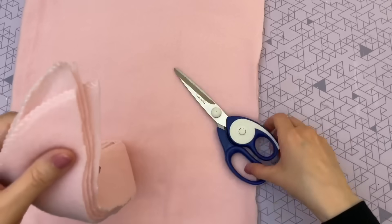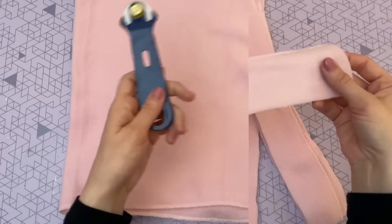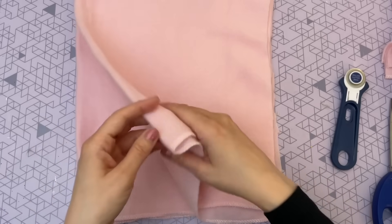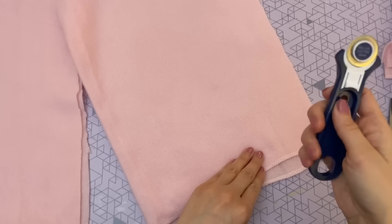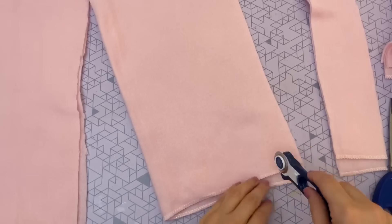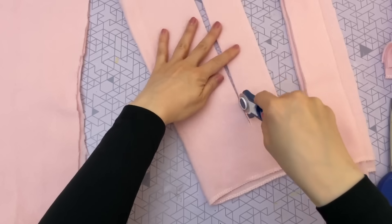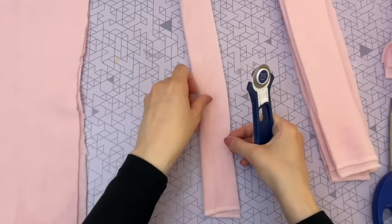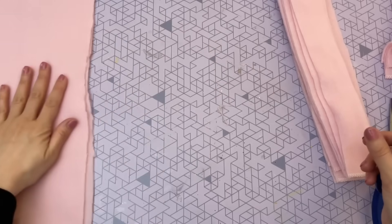The bottom part may be curved because it was the edge of the blanket, so trim those off so the strips have more of a rectangle shape. An easier way to cut is with a self-healing mat and a round rotary cutter from Dollar Tree. It's not as good as some other ones, but it cuts through this fabric really nicely. You may need to split your fabric in half so you're only cutting two strips at a time instead of four, but this gives more precise cuts.